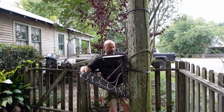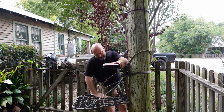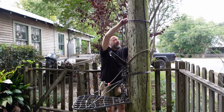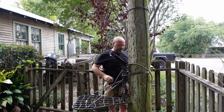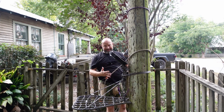Give the platform a little tip. Lock it again. Push down on it. Roll it and cam it in. And make sure we're set and we're good. And now I have my lineman belt and my tether still both above the stand. Put this up as high as I can reach it. Cinch that down good. Now I can step up, step into the platform, and I'm safe, but I'm double connected. I am safe.